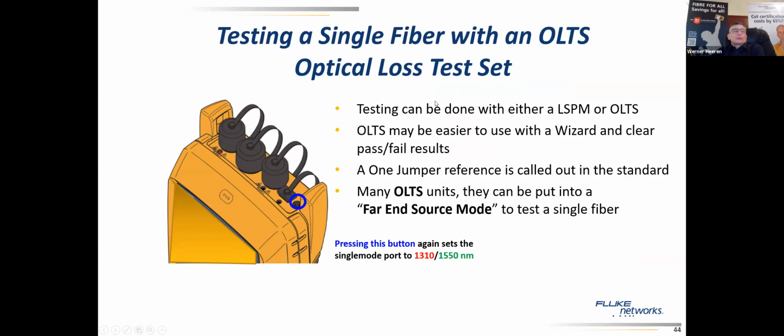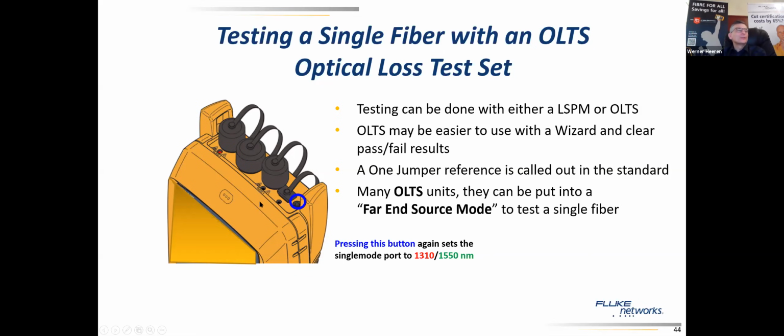Now, in principle, because you don't have two fibers to measure the length automatically, you can only have one light source and a power meter. Now, if you have this OLTS test set from us, hopefully the Fluke Networks CertiFiber Pro, you can use it in a light source power meter setup. So you have to program the remote unit as a far end source. In the setup, you can do that very easily, but then you have to generate the specific wavelength.